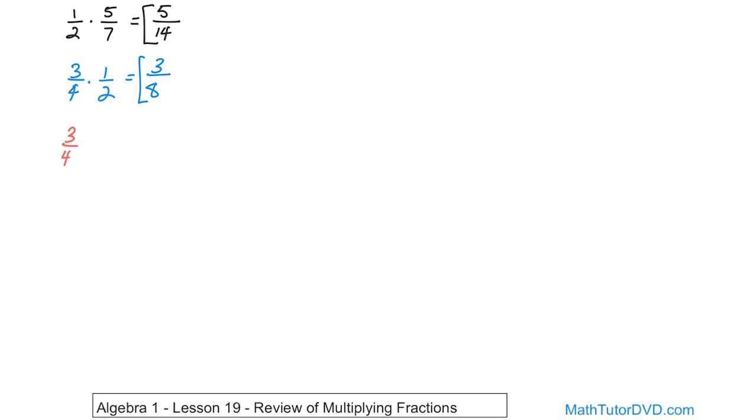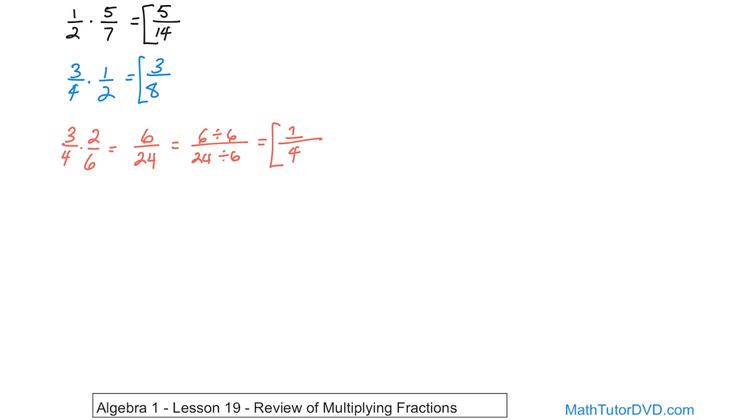3/4 times 2/6? You multiply the top. 3 times 2 is going to give you 6 on the top. And then you multiply the bottom. 6 times 4 is 24. And you ask yourself, is this fully simplified? Now, in this case, it's not, because 6/24, I can divide the top by 6 and the bottom by 6. 6 divided by 6 is 1. 24 divided by 6 is 4. Because 6 times 4 is 24, and so you have the answer of 1/4. That is the final answer to that problem.